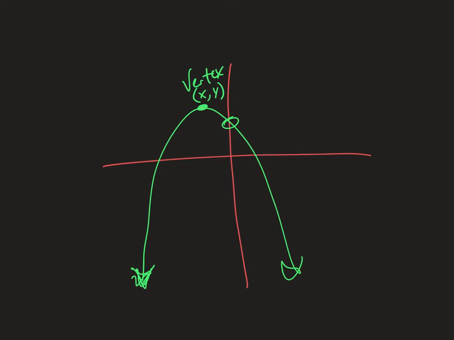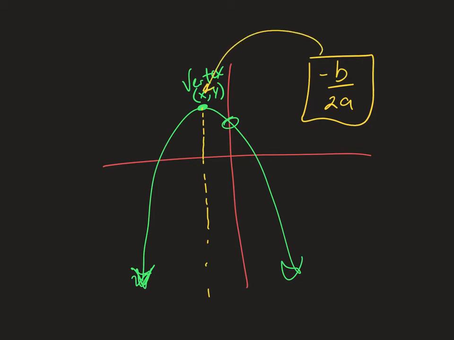Also, part of the vertex is the axis of symmetry. There is a formula for the axis of symmetry, which is the opposite of b over 2a, and that will give you the answer if it's written in standard form. But if it's not, we can always graph the thing and see where this is. So that is the x value of the vertex.